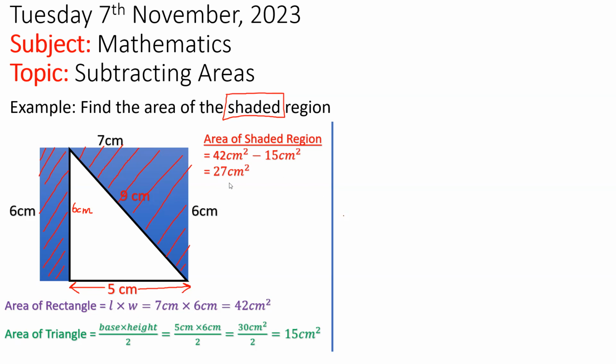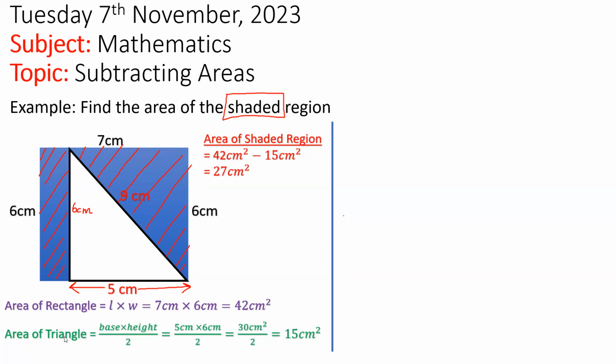Kaden, can you explain how we got 27 centimeters squared? Okay, yes, sir. I'm going to explain it now. When we're finding the shaded region, we have to figure out the area of that rectangle, which is length times width. When we look at the shape, we have to find the length times width, and we figured out that 7 and 6 would be the length and the width. So we multiply 7 centimeters times 6 centimeters, which equals 42 centimeters squared.